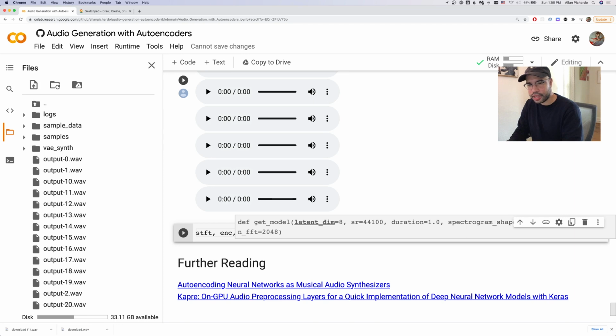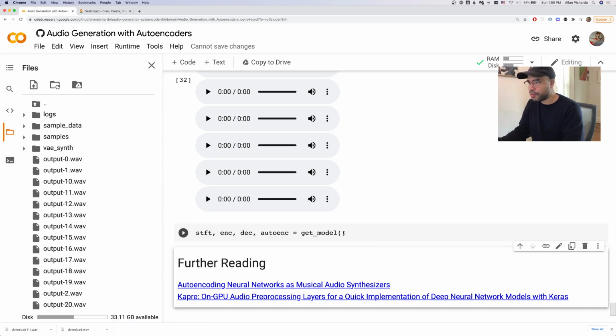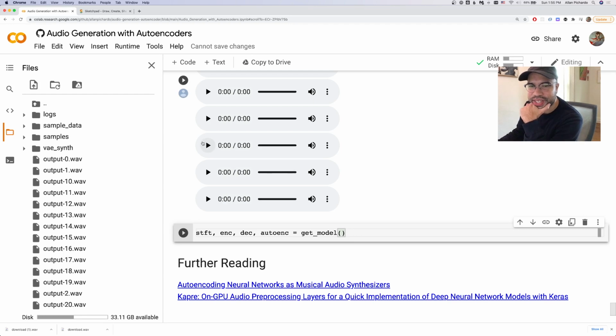And here you can just say what kind of latent dimension you want, the sampling rate, the duration, and these other parameters. Everything that we did in this exercise has already been done in this function, and it's outputted here.